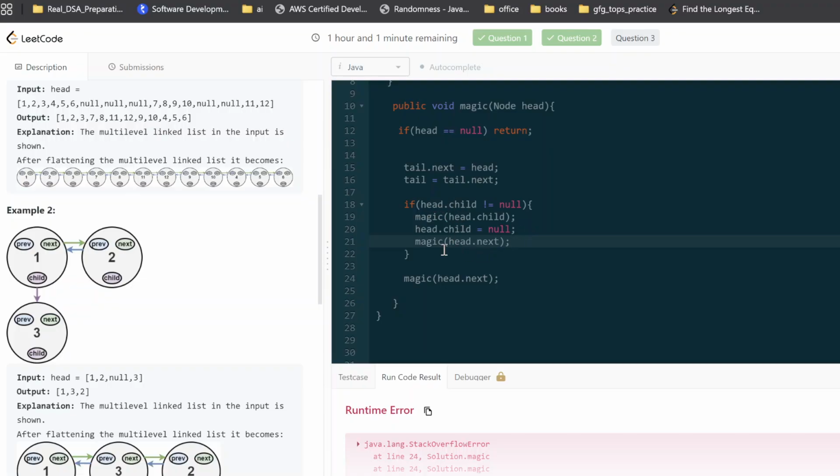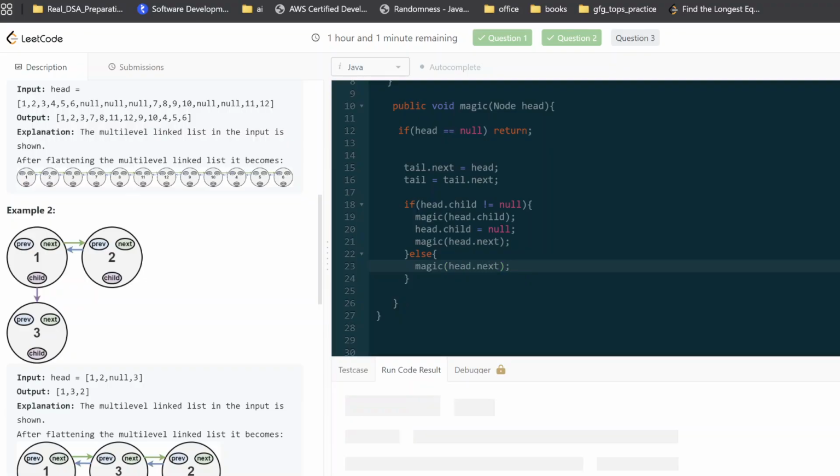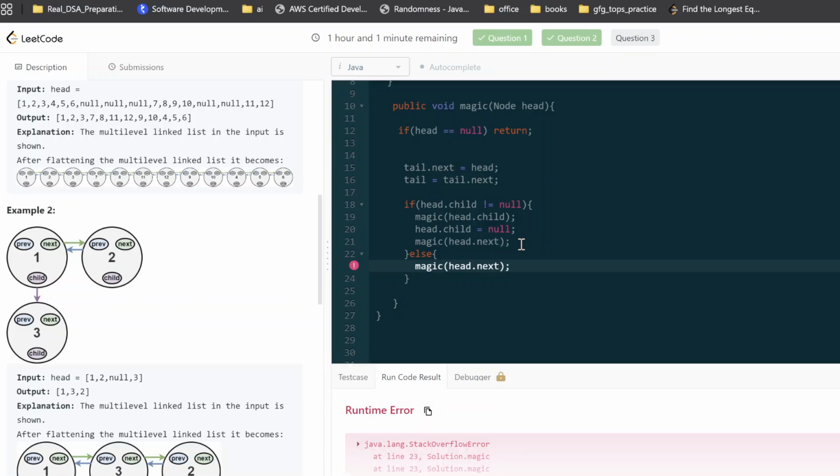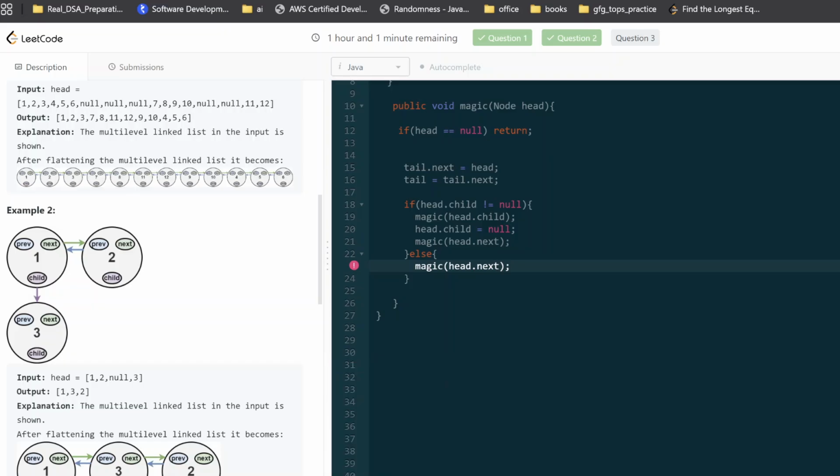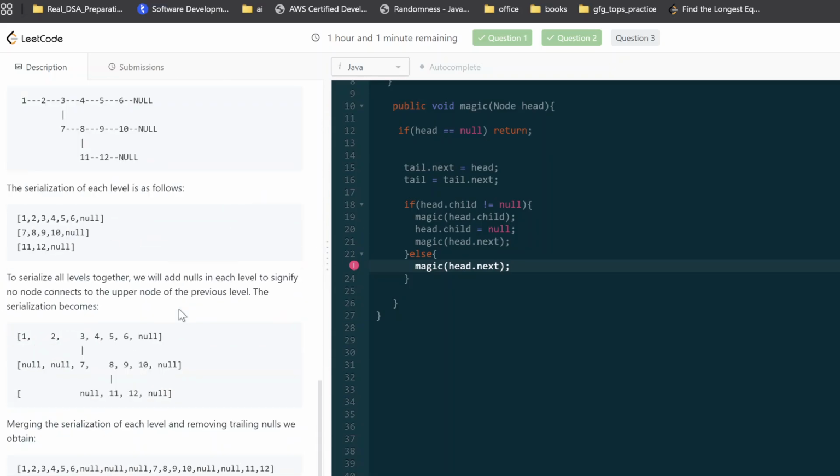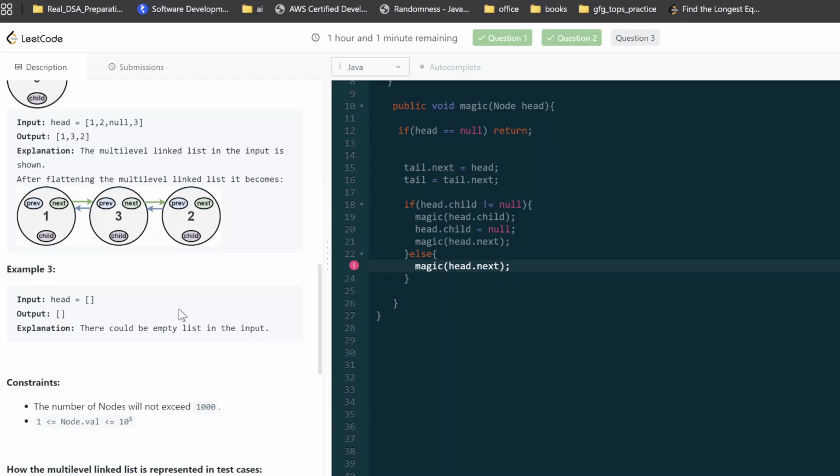If it is not null, if it is null, then solve head dot next. Is this what you want? No. Do I need to keep track of visited or something? I don't think so. We need that.